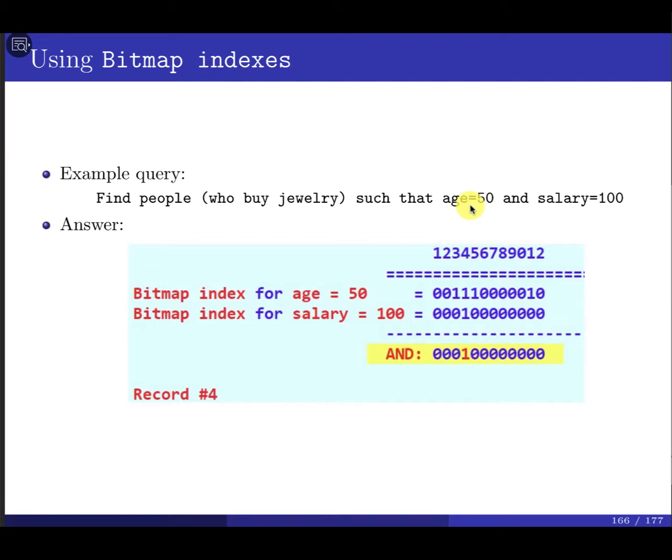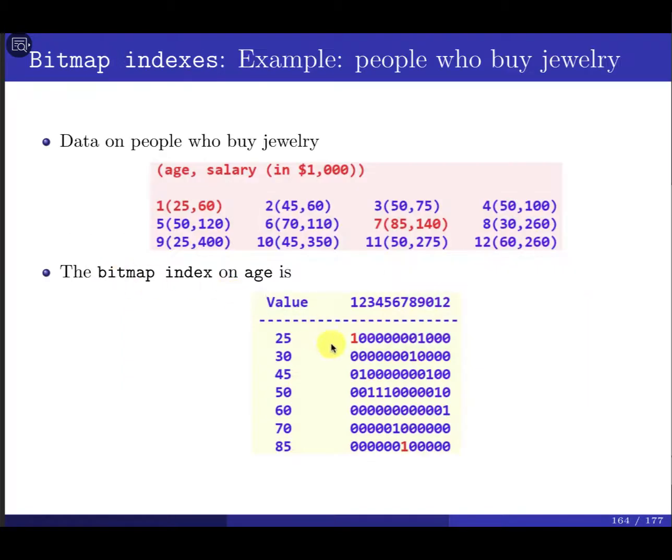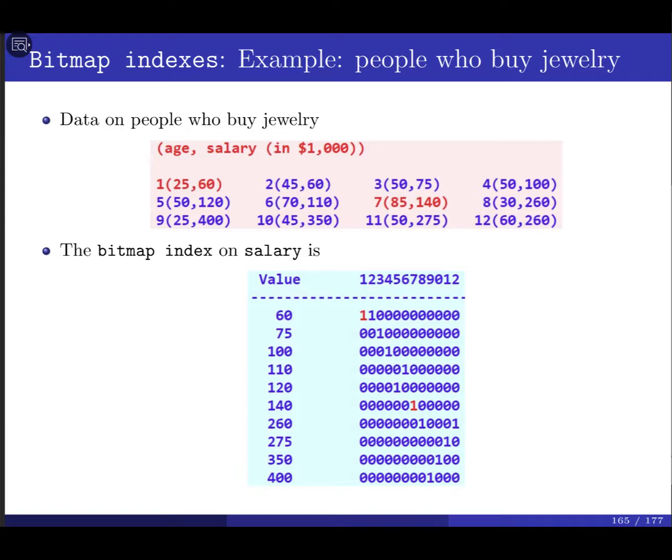So in this case, take a look: consult the bitmap index for the value of age equal 50. If you go back here, just the value of age equal 50. So we take this one. Then the second one says the salary equals 100. Go to the salary index and retrieve the search key equal 100. If you don't find the key, then you're done. We don't have a value here, so you return empty.